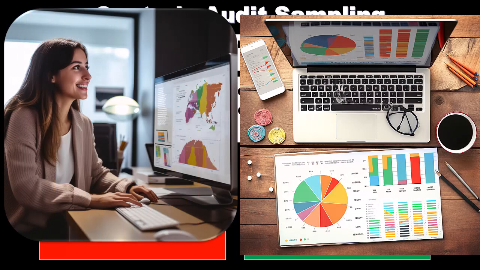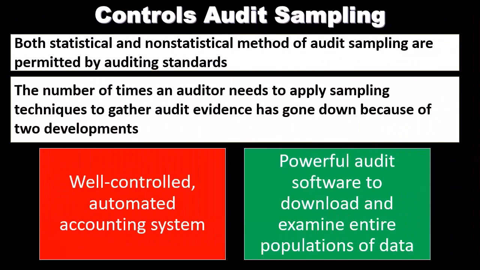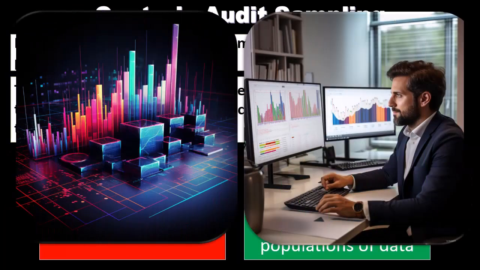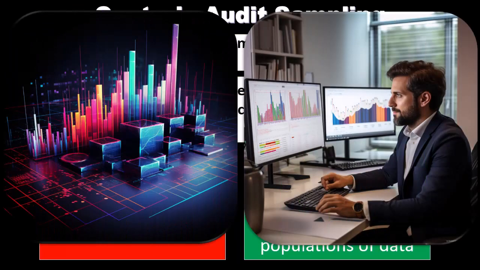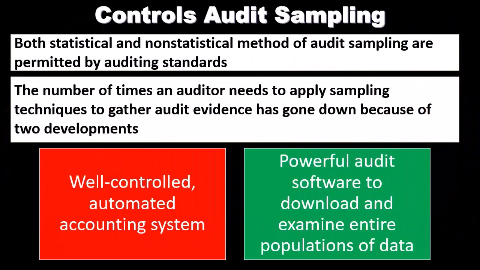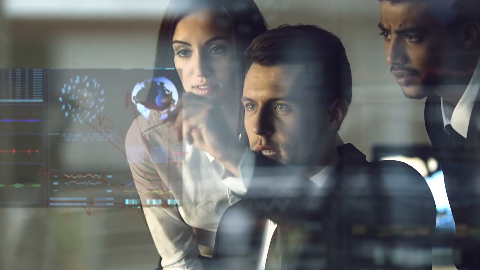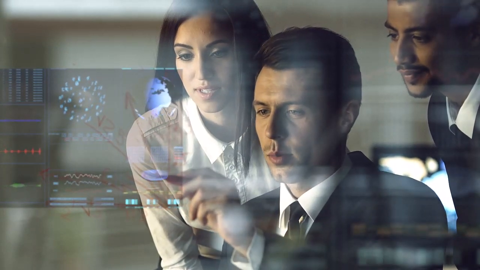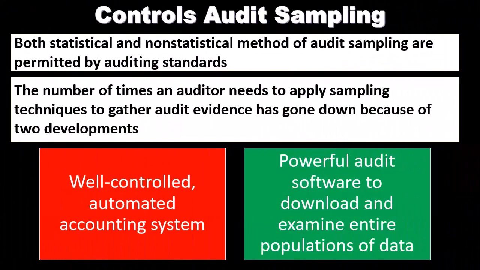We also have powerful software that can be used on the audit side, which can download entire sets of information. So we're able to input entire sets of information, as opposed to manually going through that information, and set in the computer system certain criteria which are fixed. The computer can then go through large amounts of data and look for standard sets of items that would be standardized for a computer to do.